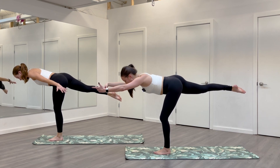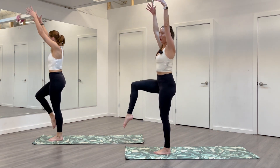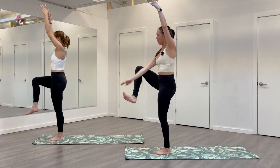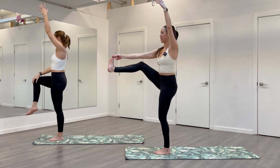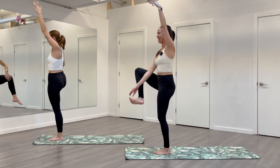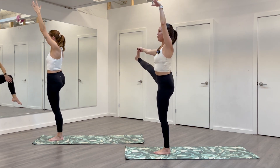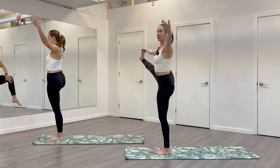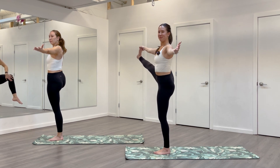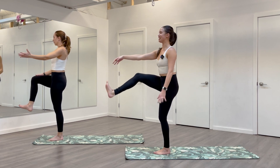We're going to come back into your march. Stand tall, right knee marches. Hold here for a moment. If you know you can reach for your big toe, flex your right foot, grab peace fingers around your big toe and then extend your leg forward. If you know you're in front of your knees, reach both hands back to the ceiling.